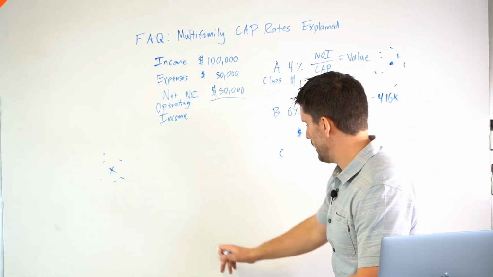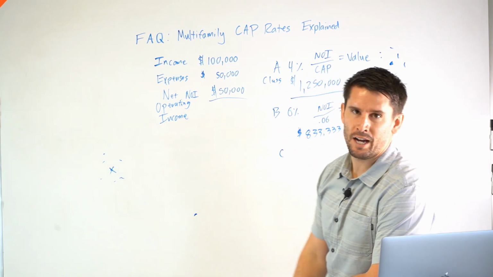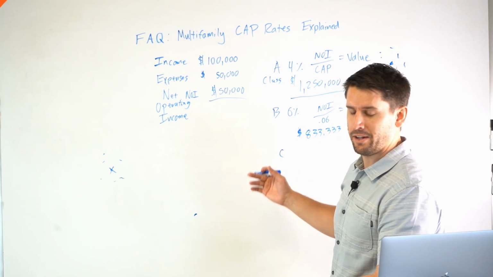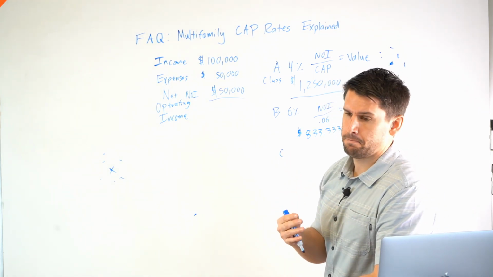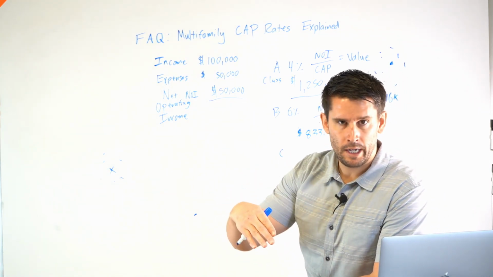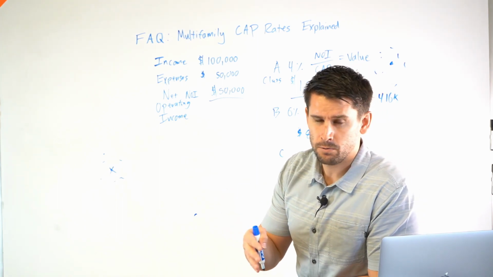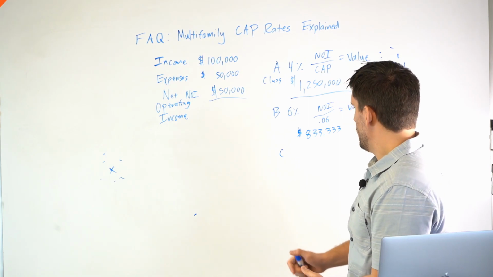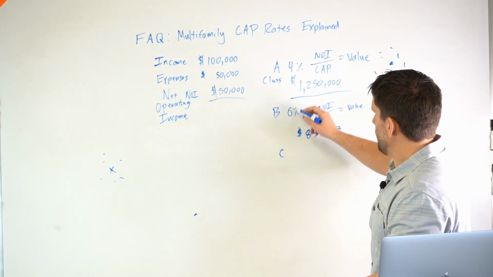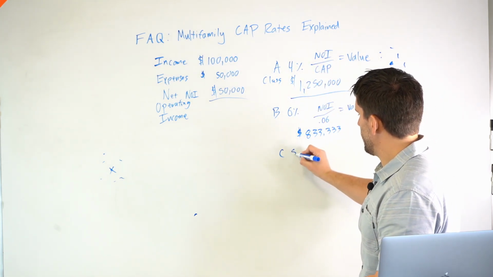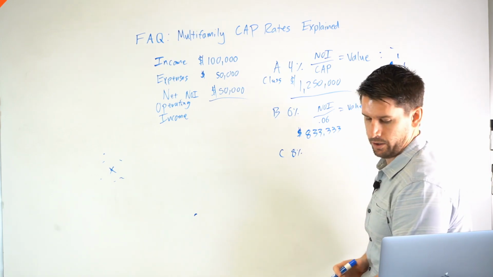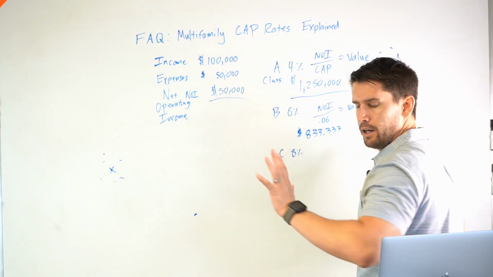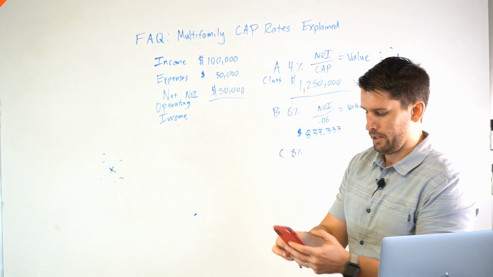Okay, so now this is in just the rough area of town. There's C class, your working class people as well. There's D class as well. This asset is the lower end of the income spectrum, not as good of schools, maybe a little bit more crime and all of that, the working people. But an investor's probably going to want like an 8 cap in this area, and these all vary. These could be scaled down or up. I'm just giving you an example here.